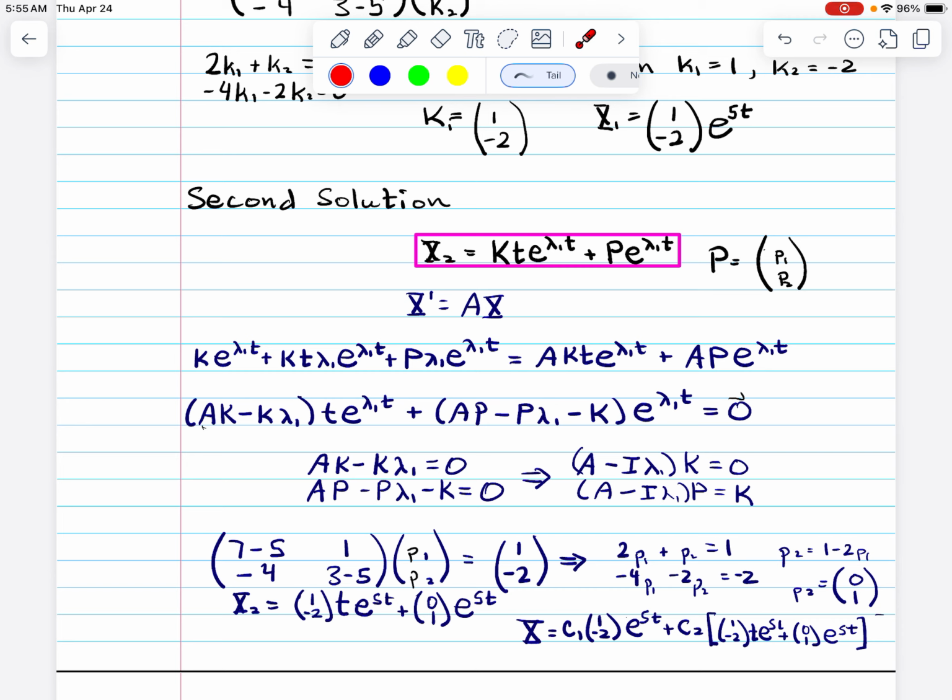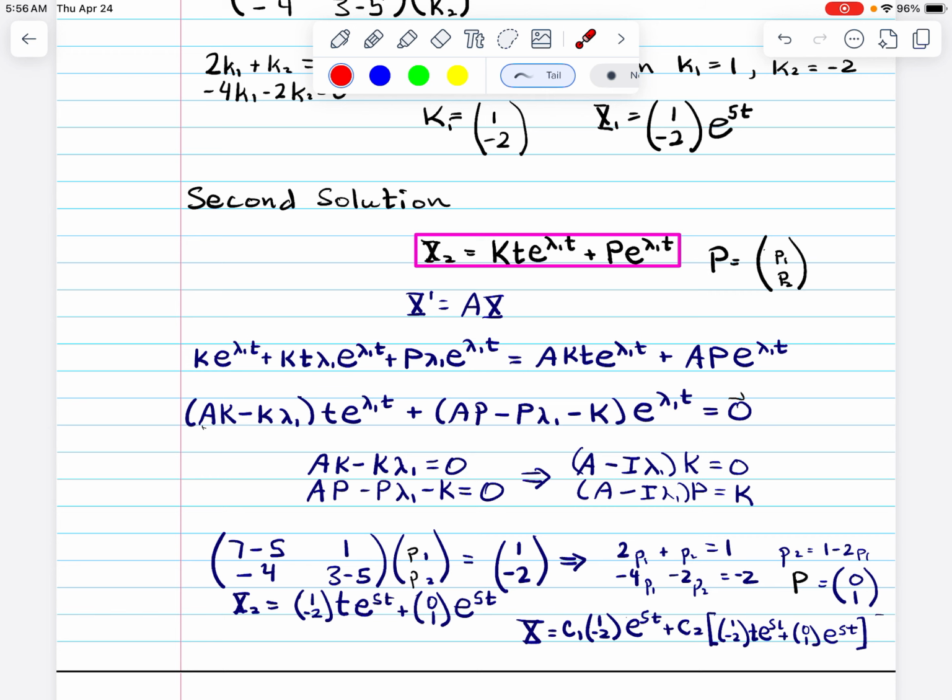So now we have what we were looking for. And this is, by the way, p here. So now we have the p. So look at the solution. We have our general solution. We have our first one. This is what we got earlier, times a constant, plus a constant times the second solution. The second solution is this, which is this form right here.